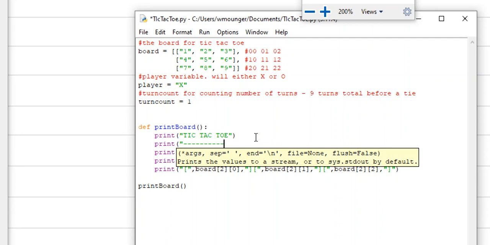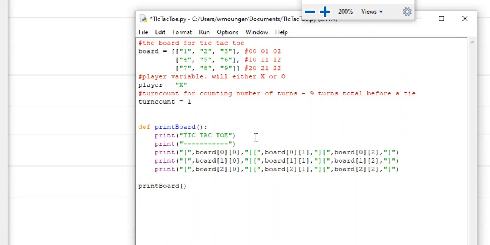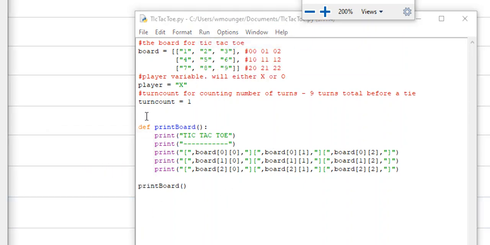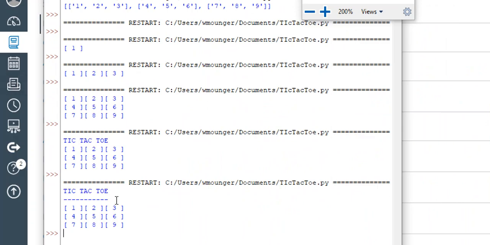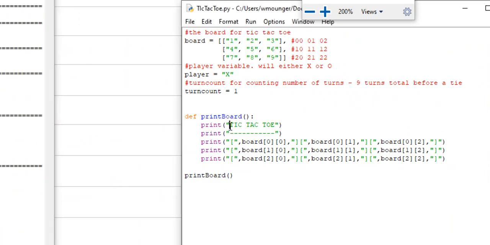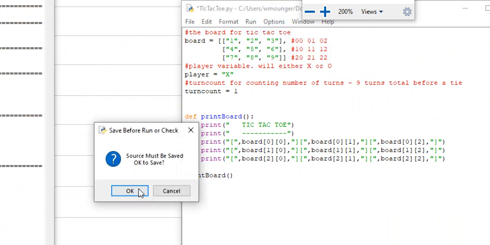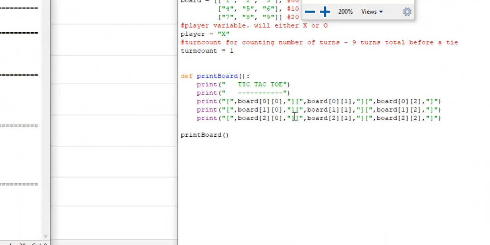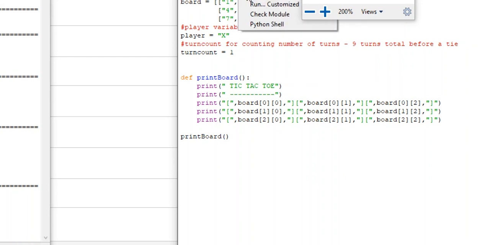Now, if you ask, is there a faster way I could use a loop to print this? If you notice that there is a bit of a pattern here as we go down, very simple if I needed to use a loop. Honestly, it wouldn't save me that much time on this size board. If I had a much larger board, then it probably would save a bit of time. But since I have a relatively small board, one more back, I think. So there we go. So we have a board, and it seems to be working.